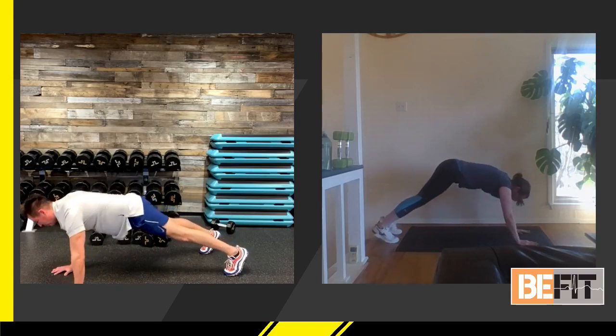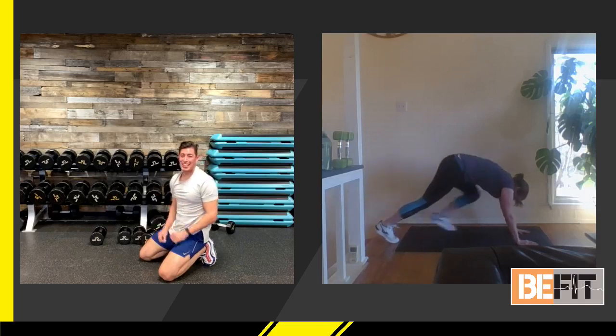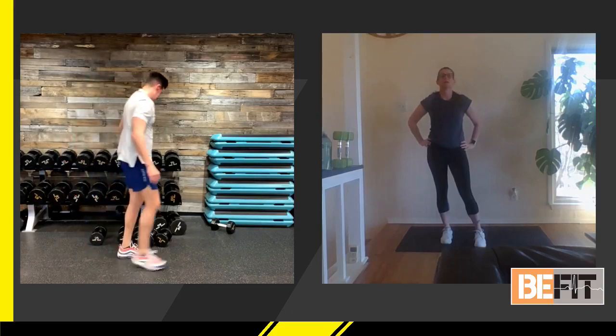Last 3, 2, 1, and time. All right, team. 20 seconds of rest here. Good job. Nice and tall stance here. Squat curl press coming up. 10 seconds.